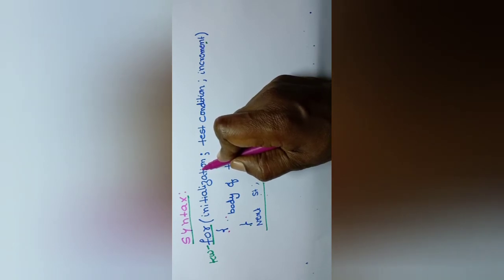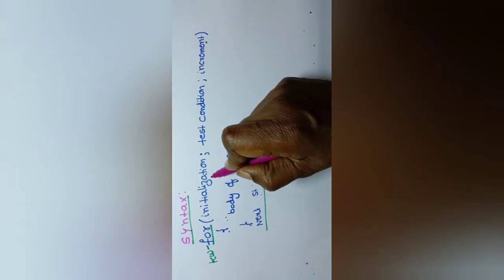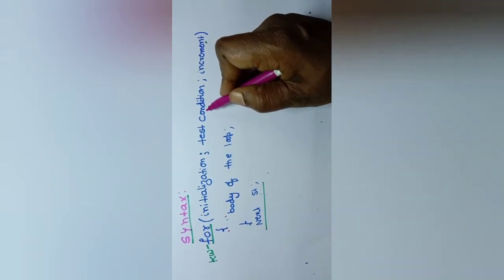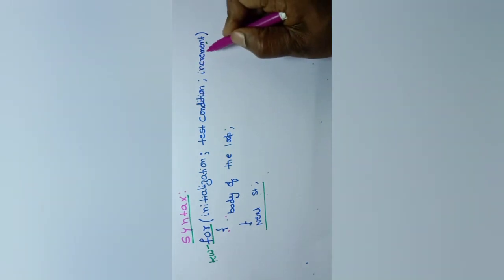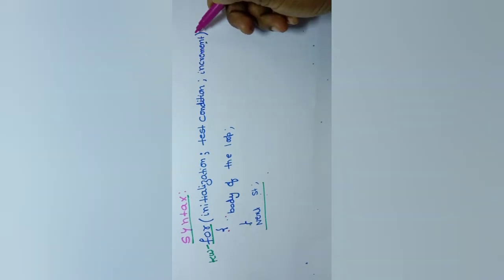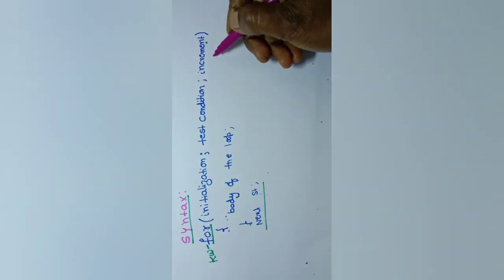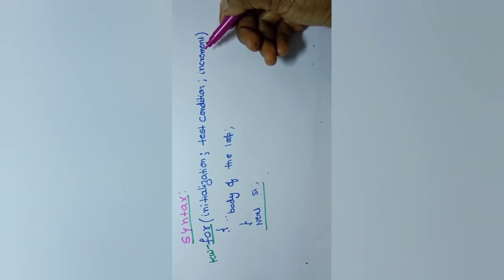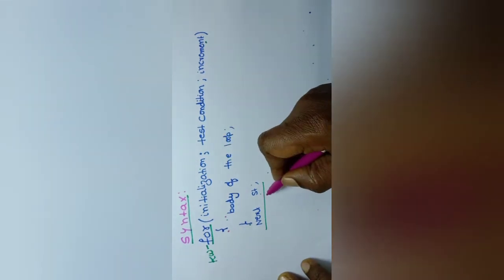Okay, and usually the variables we are using here are called the loop control variables. Next we are using the test condition, which just now we have written, that is i less than 50. Next here we are using the increment. Using the increment operator, i++, you can use. If you want you can decrease also. That is also possible, but usually that is not a good practice. Always we have to use the increment operator so that it is very easy. And next, you can use i++ or an expression also, like i equals i plus 2, as I have written in the previous program. Afterwards we are going to write the body of the loop and the next statement.